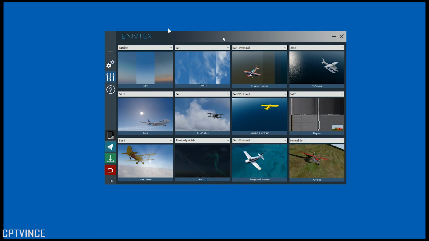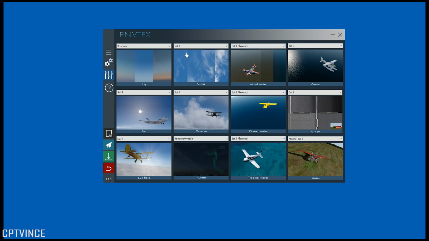So now what I want to do is show you my ENVTEX settings, as well as my PTA settings, the preset I am currently using. But I think we should start with ENVTEX first. If you guys are not accustomed to ENVTEX, it's basically a texture replacement software, just like Real Environment Extreme, Rex. Rex is probably the older and the most known add-on of this type out there, but ENVTEX is definitely the winner to my eyes. So that's what I want to present to you today.